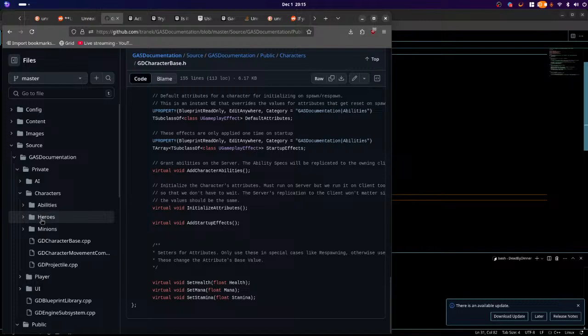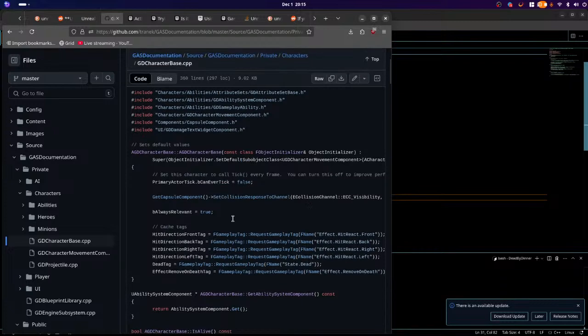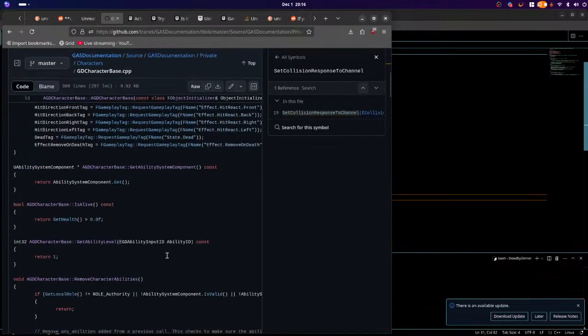I don't think he's doing it in here. That wouldn't make any sense. Character movement. Ability system component.